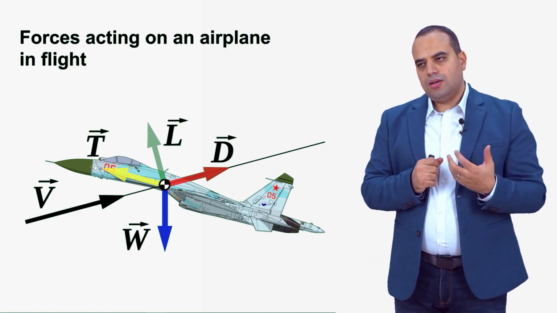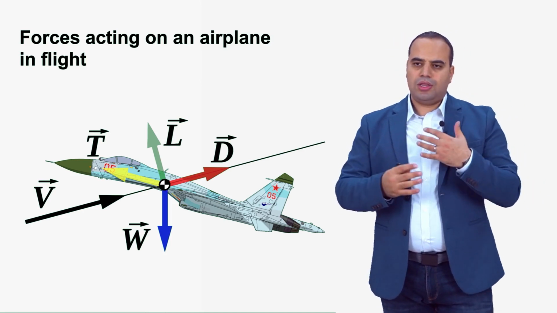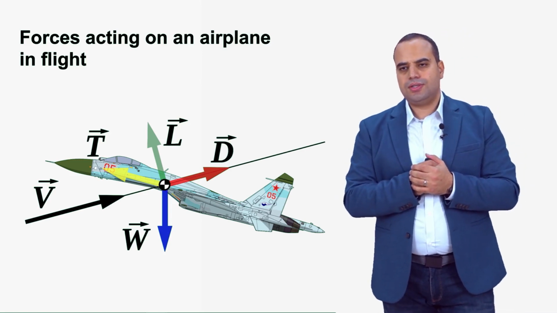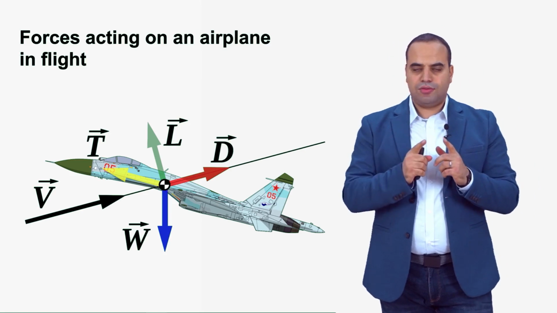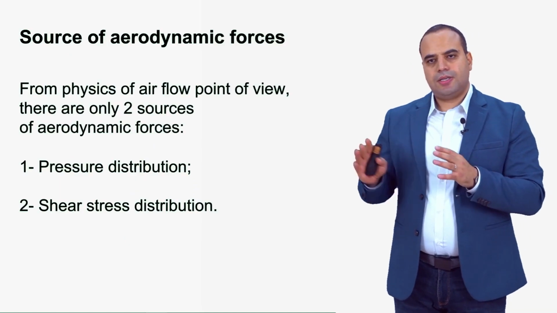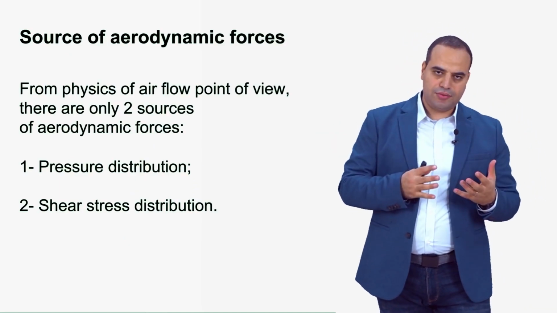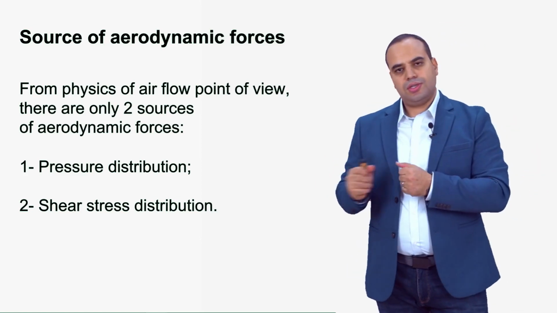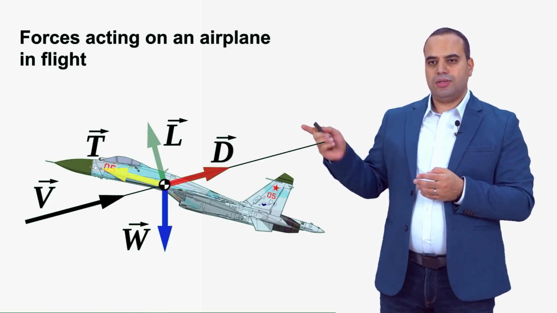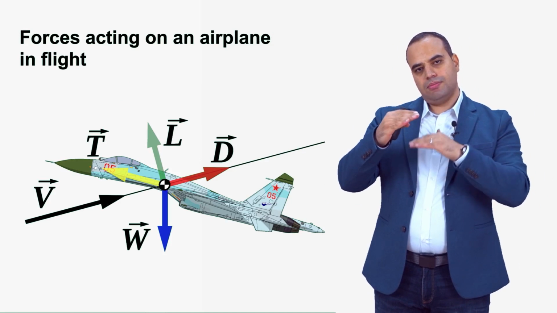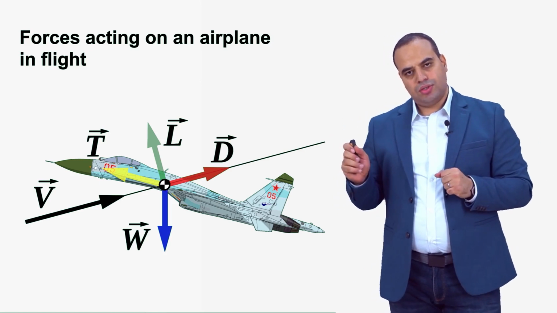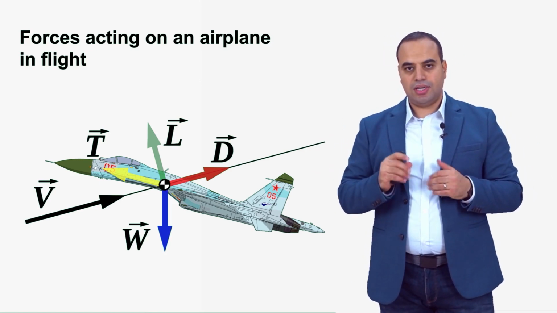And in fact, the air and its interaction with objects is quite a complex subject to study. And here there are certain sources of the lift itself which are going to be different from the drag, although they are both aerodynamic. Then we can see, for example, these basic two sources of aerodynamic forces in terms of the physics of airflow, right? So when the airflow flows around certain objects, the pressure distribution is going to generate aerodynamic forces, right? So for example, coming back to here, the lift is generated because there is a difference in pressure between beneath the wing and the upper parts of the wing, right? So the pressure distribution is clearly a source of an aerodynamic force, which is in this case the lift, and also in fact a little bit the drag.